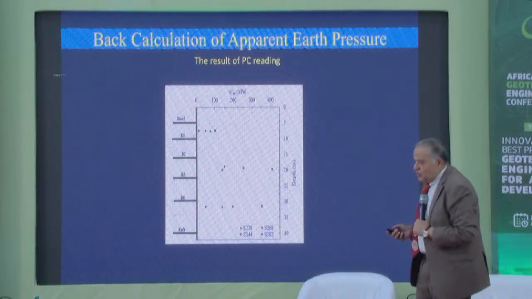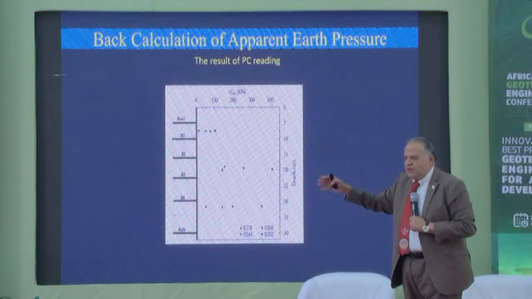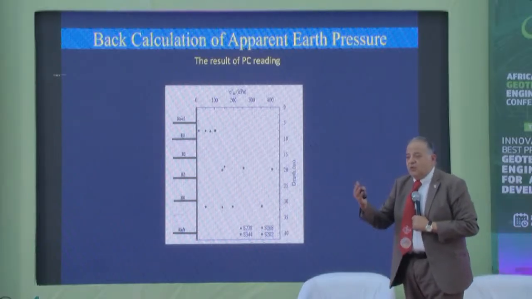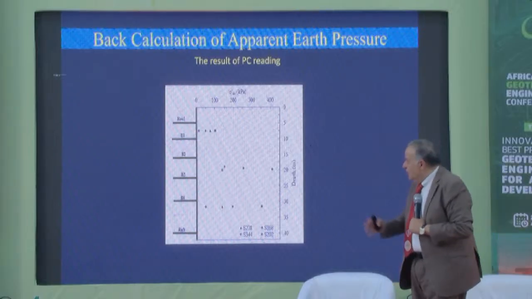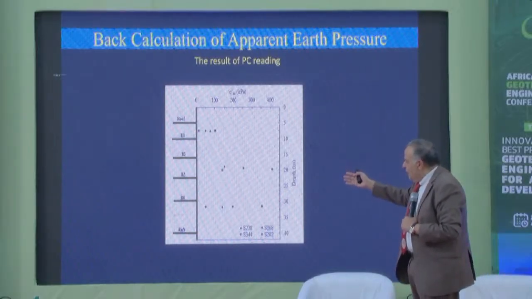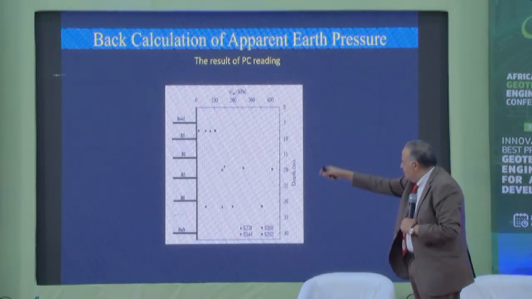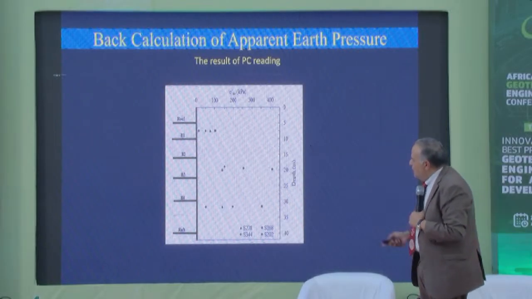Now, once we passed all of these changes in the horizontal pressures in the jack-out pressure cell, with time and with the progress of excavations, up to the last stage of excavation, we have the pressure that we have, and then we plotted this versus depth. And these are the raft and the roof and the slabs. So those are the values of the horizontal pressures that we measured.